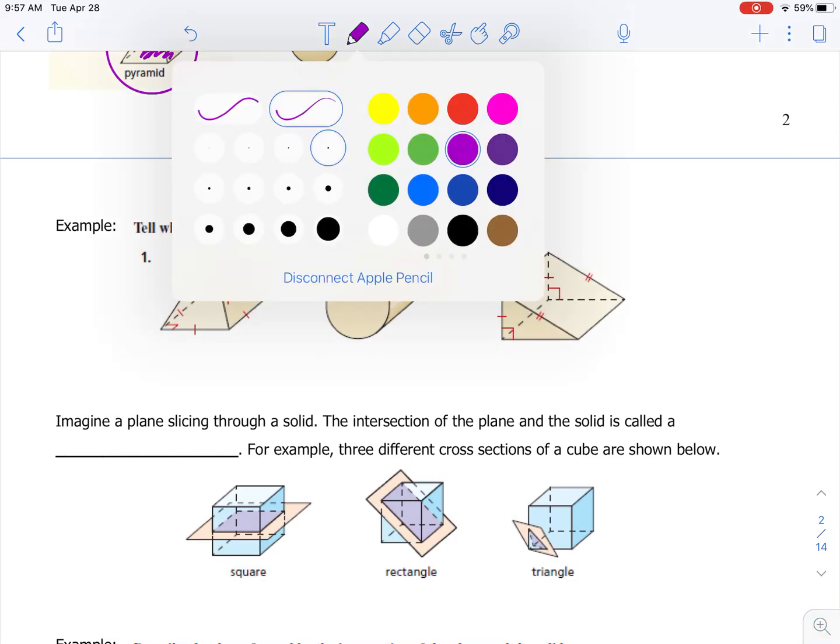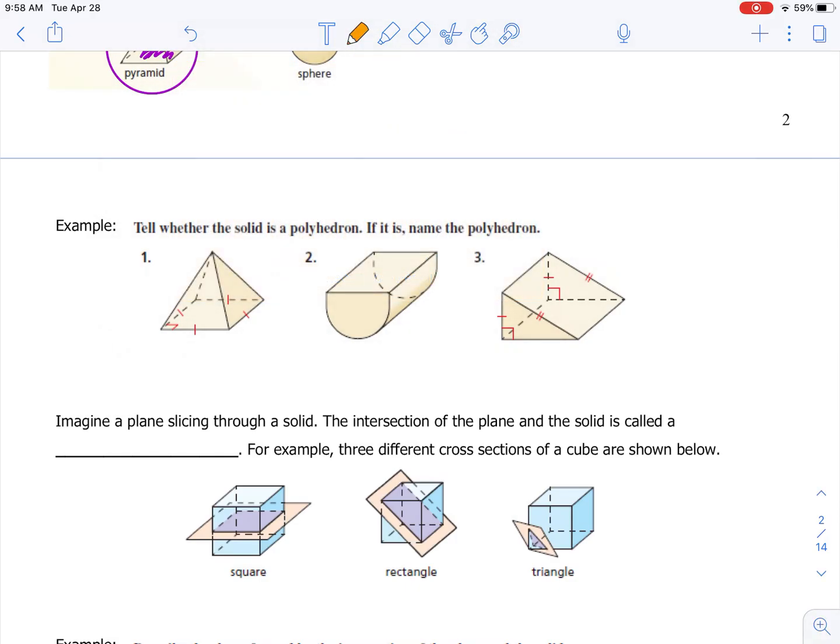Now let's go ahead and name these again. Let's say we're talking about things that are polyhedrons. Again, yes, this would be, because it's made of all polygons, and this would be a square. Again, name it by the base. Pyramid, by its shape. Again, a pyramid, to be clear in its definition, has a polygon base, and then it has all of its edges from that base sloping to meet at a singular point.